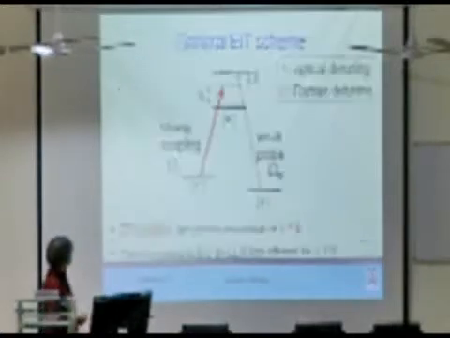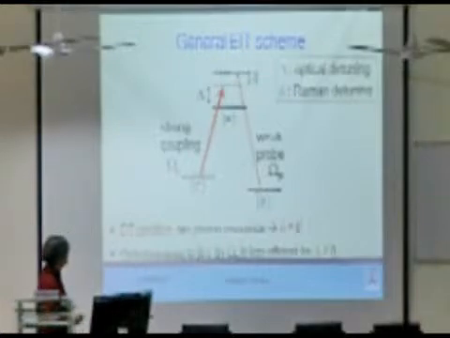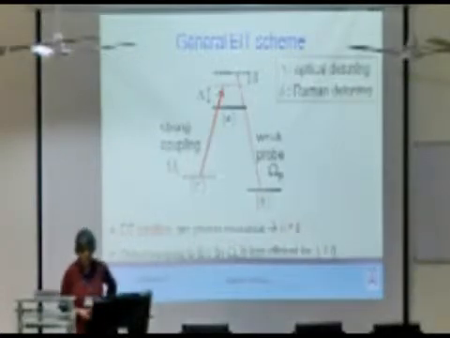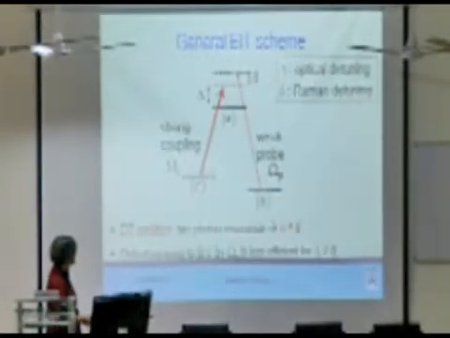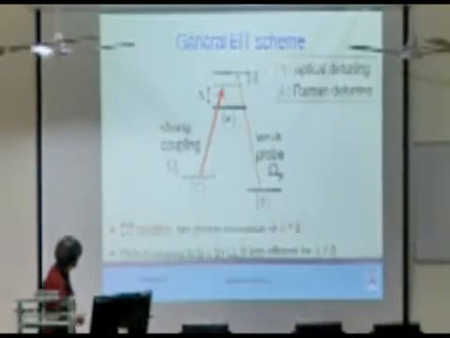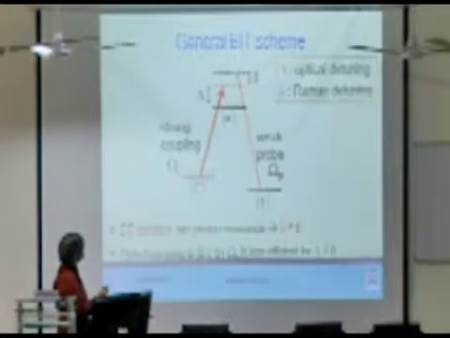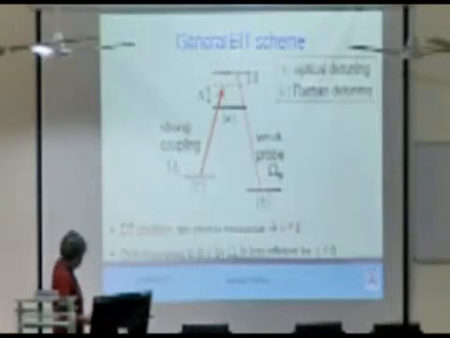So what is this EIT pictorially? The general scheme will always have this that Professor Deepak Kumar has already shown, but this is just for the sake of explaining my notation. The probe field, that is, I'm passing through the material. Material is a weak one, and that is coupling the transition from the level, say, B to the excited level A. And in the presence of a strong coupling, I'm going to alter the effect. So the general condition that we are used for EIT is that of 2-photon resonance. That's when this Raman detuning little delta is 0. So that this transition, the 2-photon transition, is exactly on resonance.